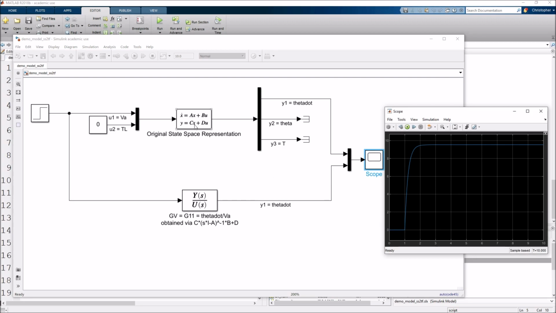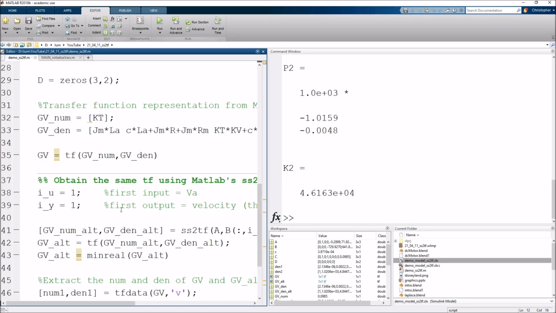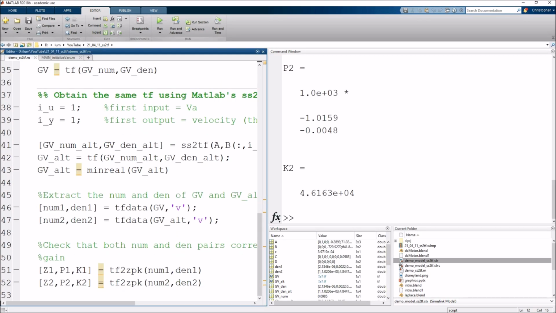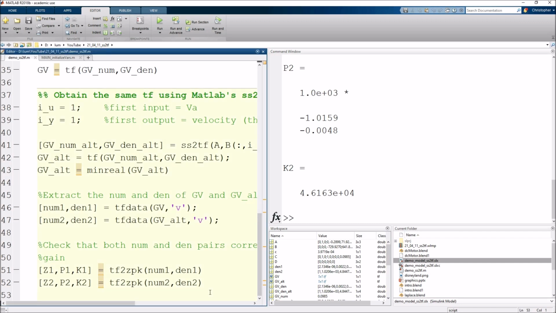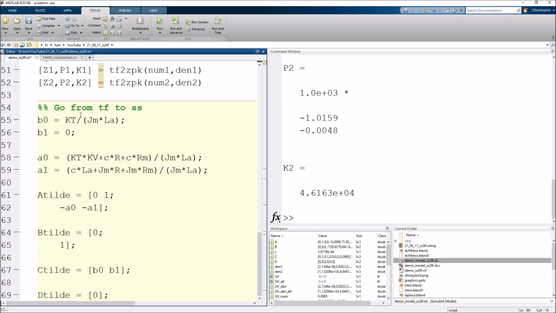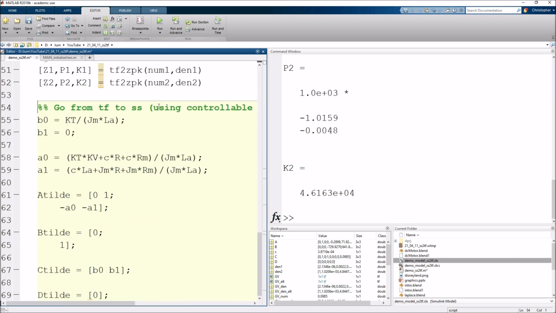So now we went from state space to a transfer function, and now let's go from the transfer function back to the state space representation using that controllable canonical format realization. To do that, let me scroll to the bottom of the script and keep adding on to this. I've prepared this off screen so that we don't need to watch me type all that in. So let me paste this in, and I'll make a note here: from transfer function to state space using controllable canonical form. Whoops, I think I spelled that wrong, but anyway, you get the point.